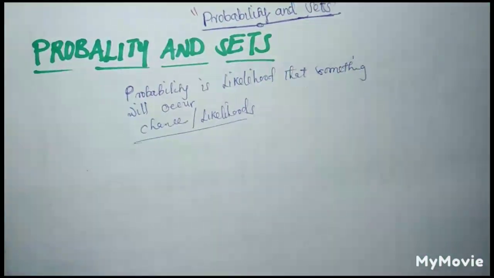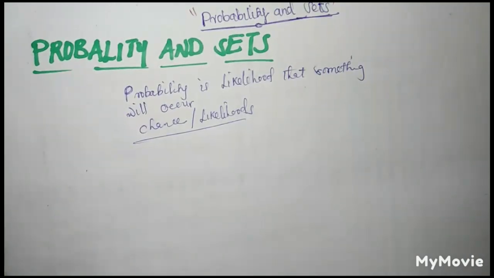Okay, so this is what we discussed in our previous videos, and we solved questions on probability. But in this video we are going to solve questions relating to sets. Now, we all know that whenever there is a probability, there are likelihoods, a number of likelihoods. Whenever there is an event, outcomes are expected to come out. So those outcomes are what we use to calculate the probabilities of that event.